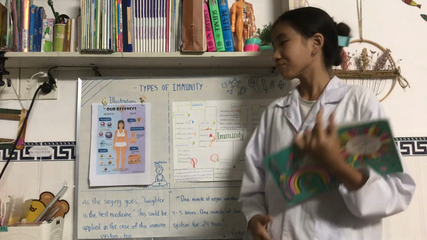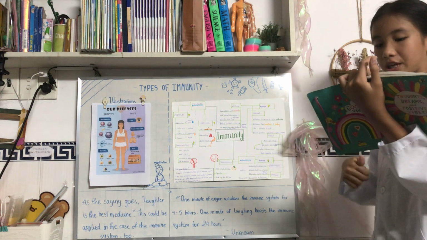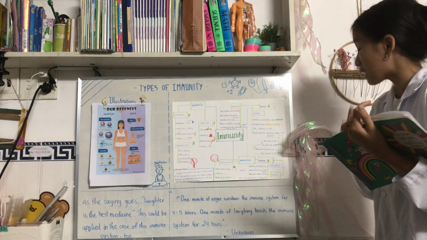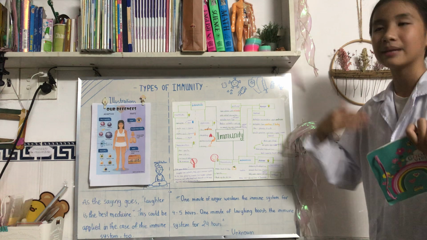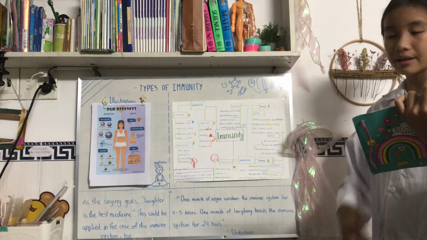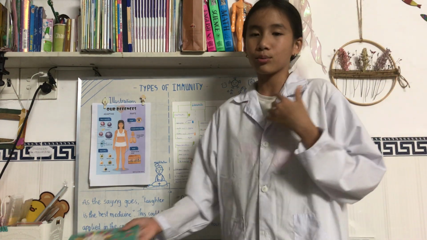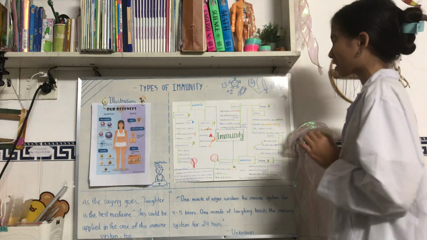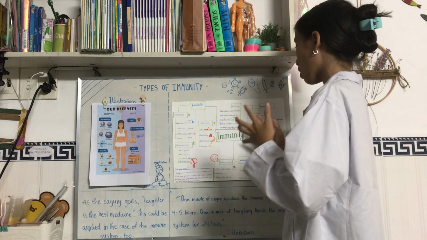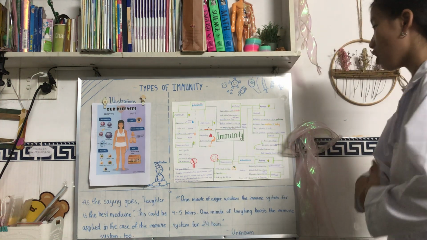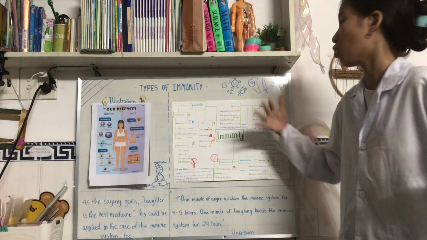As for the passive adaptive immunity, it is the immunity and protection from antibodies. The antibodies are the things that keep our immune system working. It is short-lasting, and antibodies don't last for a lifetime. As you may know, they will die after a particular period of time. So first, we also have the natural and artificial. The natural one is the accumulation of antibodies without medicine or any medical intervention with any technology.